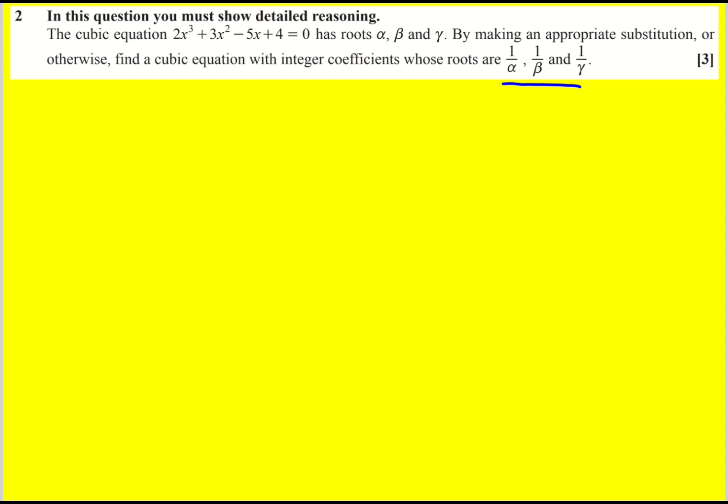There are other questions that will use that. Let's go for the substitution. It does suggest it. It's going to be the best option. So if x has roots alpha, beta, and gamma, then if we do w equals 1 over x, w will necessarily, because it's 1 over x, have roots 1 over alpha, 1 over beta, 1 over gamma, which is what we want.